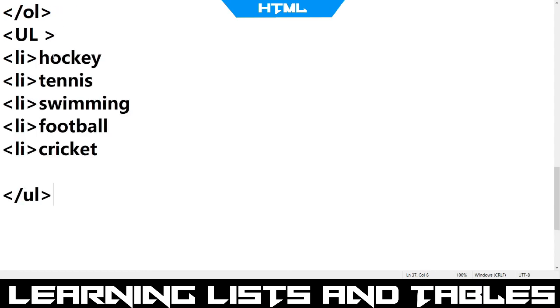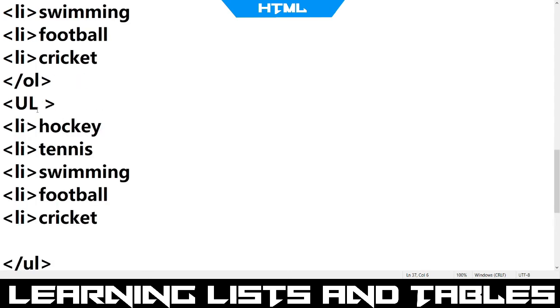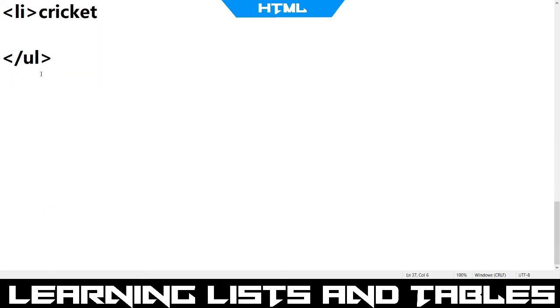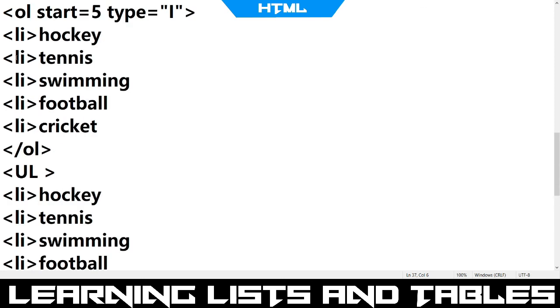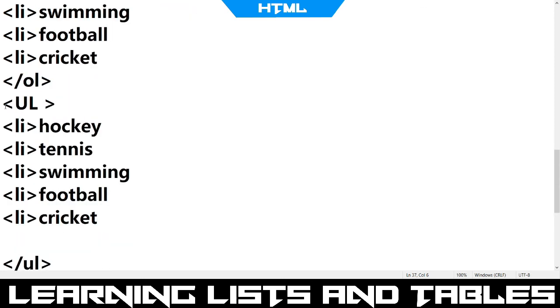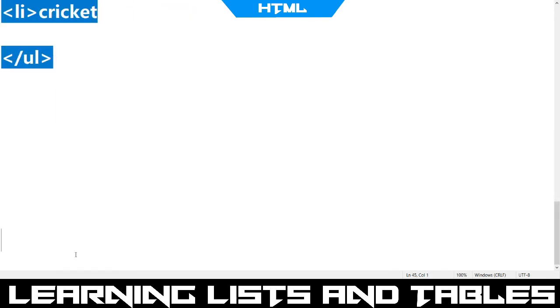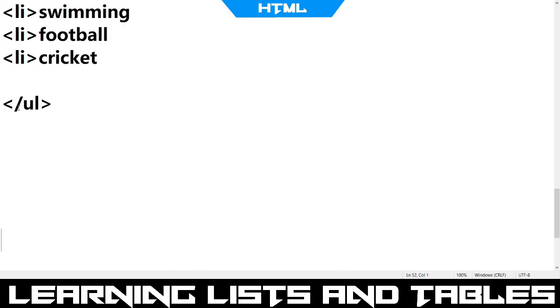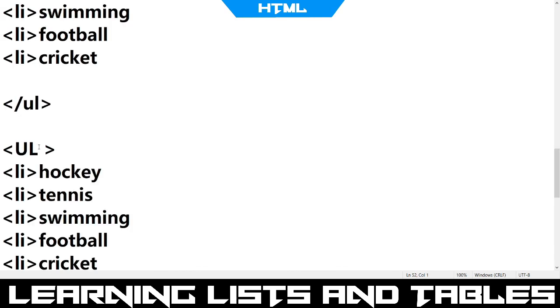Okay, now here you will see by default the type will be disc. Now if you want to change, let us copy the unordered part here. I will copy the same thing and now I will paste it. Now here I want my type. Here also in unordered list you have type.